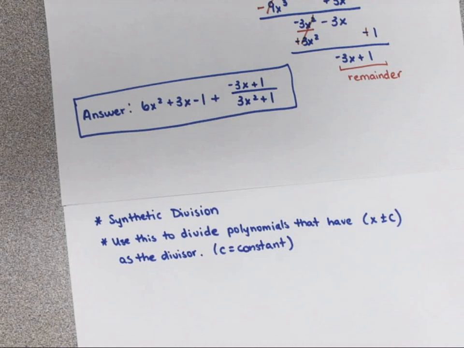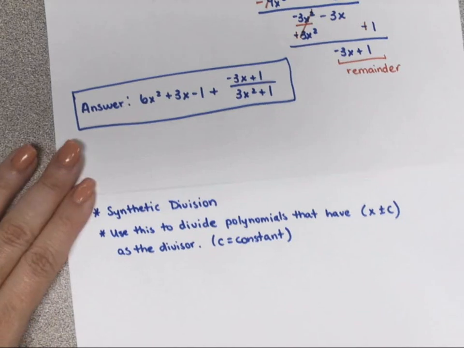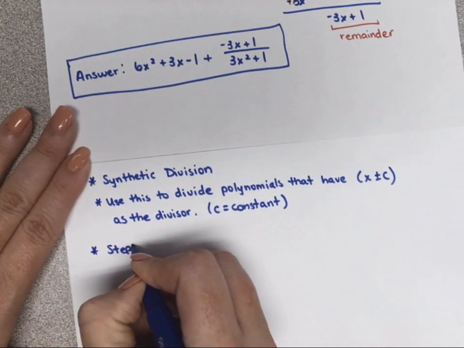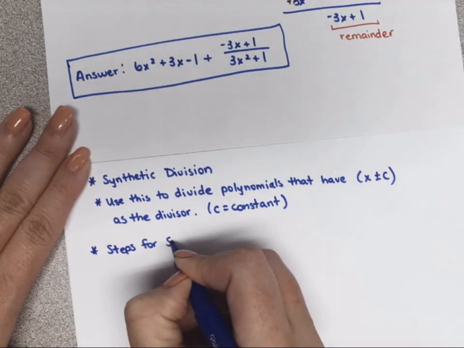So just know that the process is easier, but there's a lot of examples that we just finished that would not work with synthetic division, okay? Examples. If you look above the ones we just did, the only one that would have been a candidate for synthetic division was example 1. Examples 2, 3, and 4 were dividing by things that are too difficult to be able to use synthetic division. So synthetic division is great, it's quick, but it just doesn't work for everything. So that's kind of my disclaimer there.